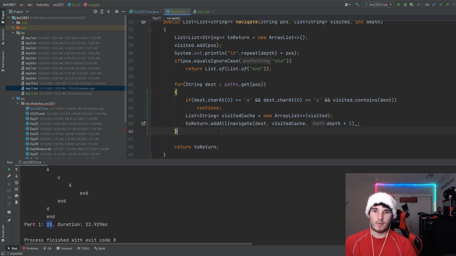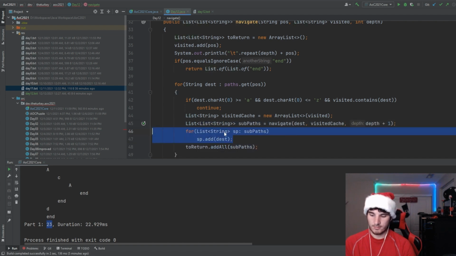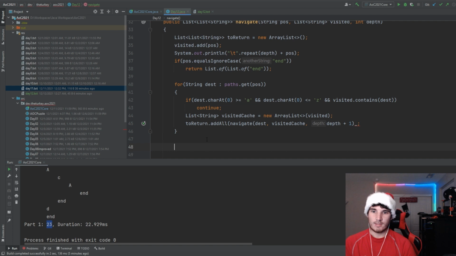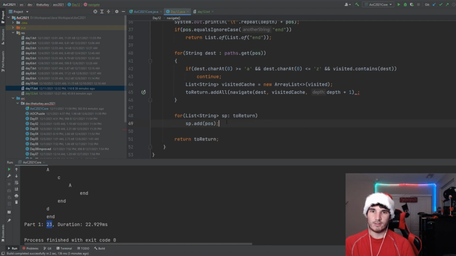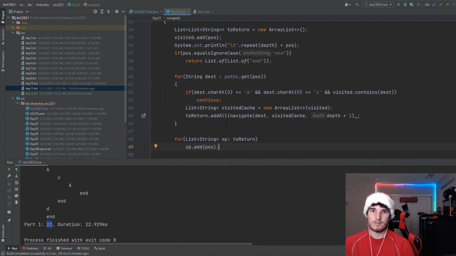Because that's where we're going, and then we move it out here. Oh, I didn't copy it. Should have copied that bit of code. And then out here, go through all the to returns and add on this one here. Yeah.